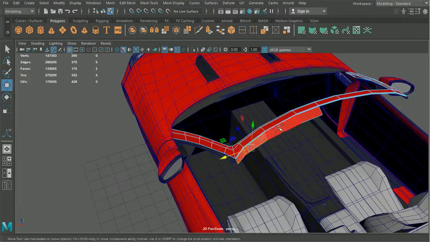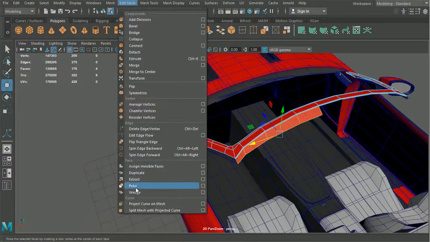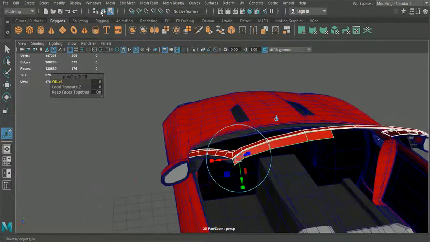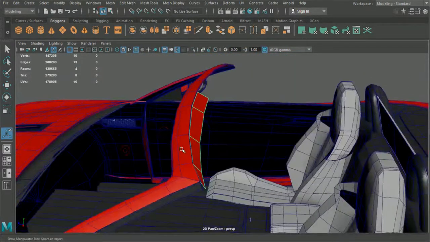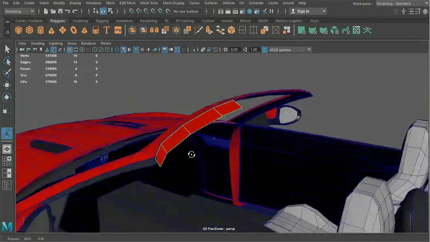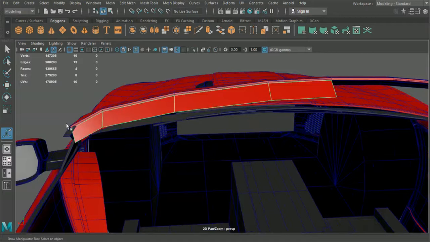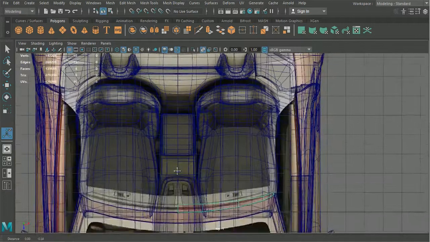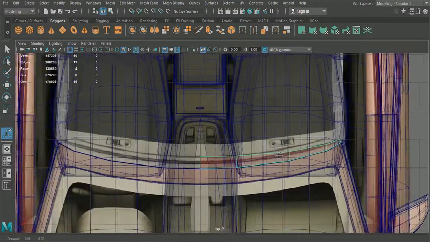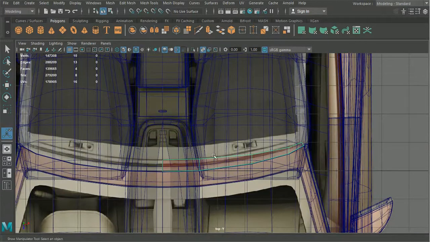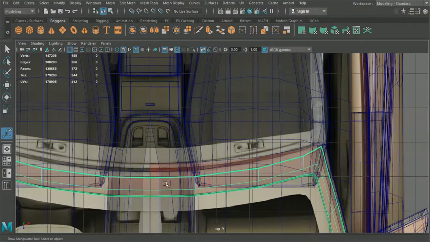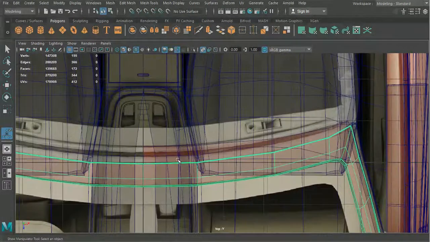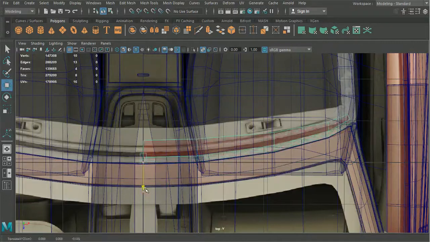Let's grab these and extract them, so we'll go Edit Mesh and Extract. So we're going to have a separate portion here. Now this is going to be the portion that the roof clicks into, so it does have some little locking mechanisms inside here, so we'll maybe add that at some point. We can see here that's the mechanism in place, so it looks like we actually do need to come considerably further. Also it looks like maybe the roof portion here doesn't actually come far enough, so let's just grab this and move that here.